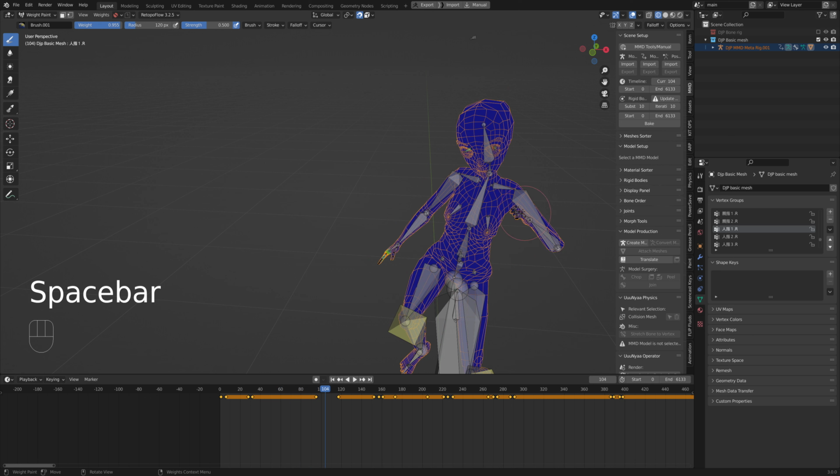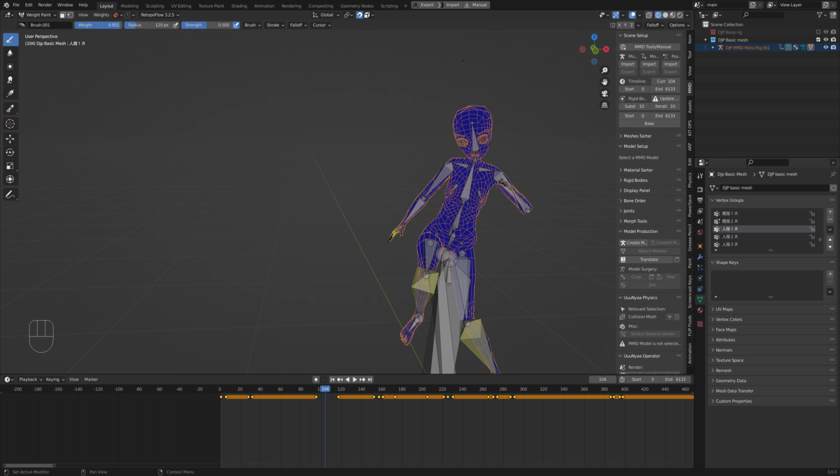So a bone from this side was controlling this part of the arm, and thus making it wacky. In order to fix that, make sure you're in your weight paint, and you can visually see what bone or vertex group is highlighted.